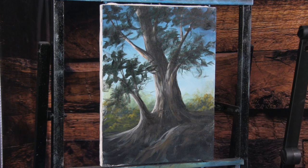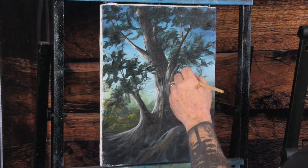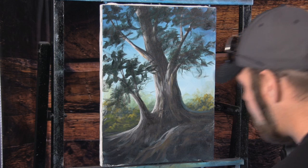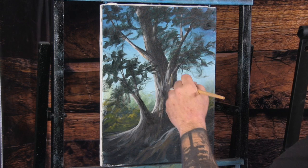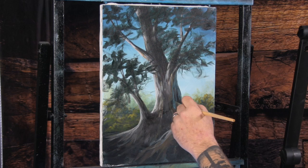All right, so I'm going to start dropping some shadows in. What the heck happened here? I'll fix that in a minute. So I'm going to put some shadows right on the back side. I'm gonna put a few little areas of the shadow. Maybe it looks like the tree has a big hole in it on the back side. We'll see how it looks.